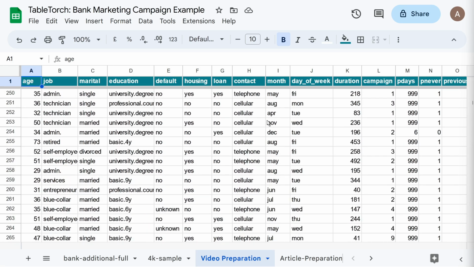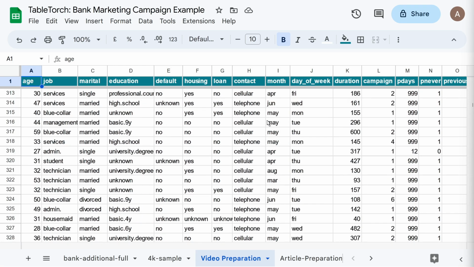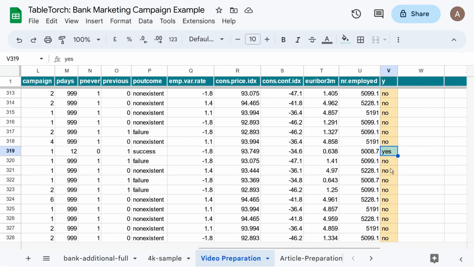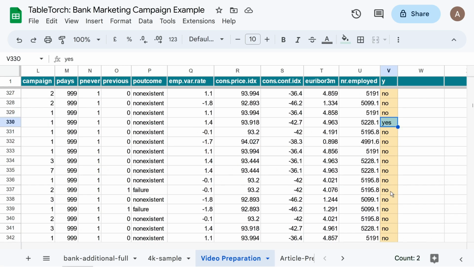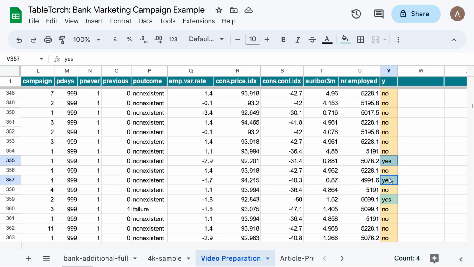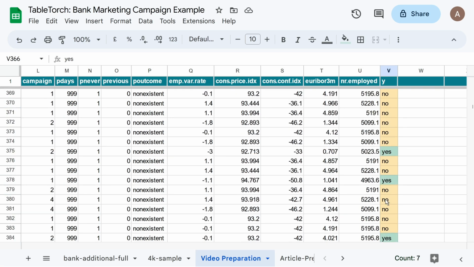It is real-world data collected by Moro et al. 2014. Each row represents a phone call attempt. The most important column for us is Y. A yes value means that the phone call was successful in persuading the customer to sign up for a term deposit. Our task is to build a model estimating this column, so as to filter the list of prospective clients and reach out only to the customers who are likely to respond positively.